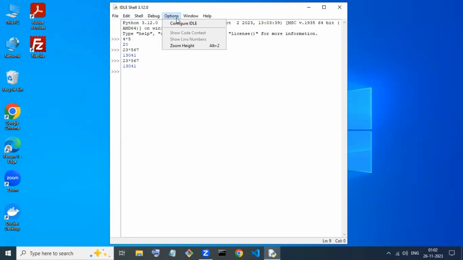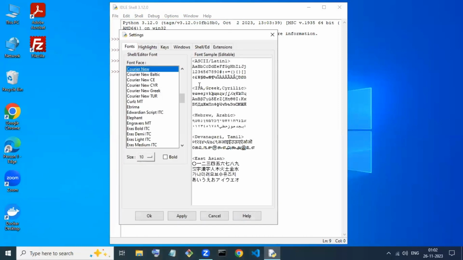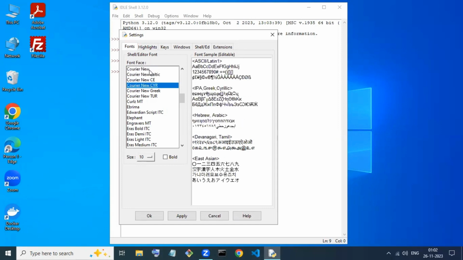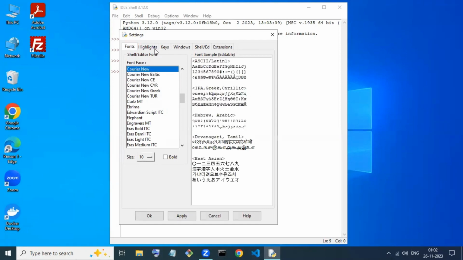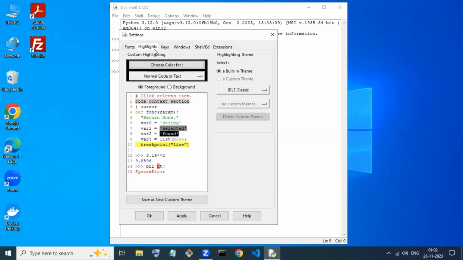We'll now look at the Options menu, where there is a nice option known as Configure IDLE. This will help us change the look and feel of the current IDLE. You can change some fonts if you want, but I'm going to keep the default one. But there is a highlight option where you can change the background of the entire theme of the shell.